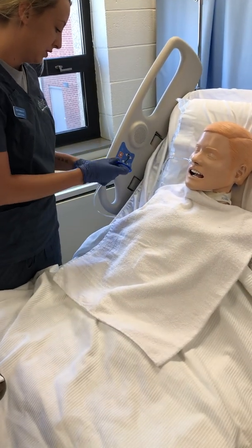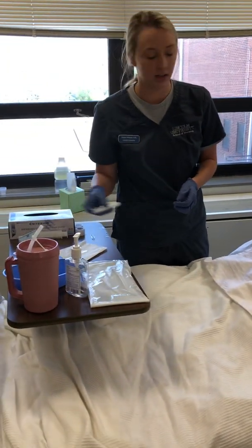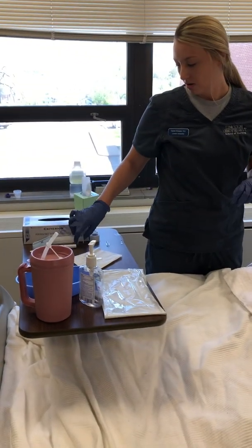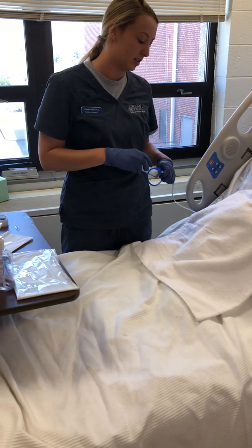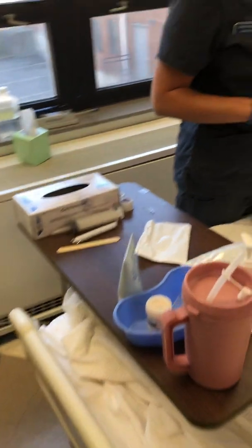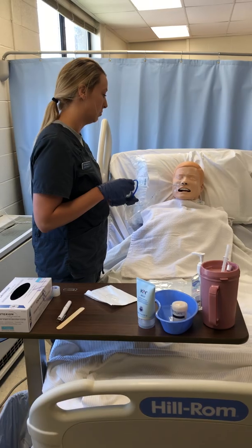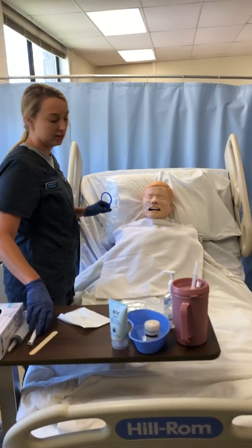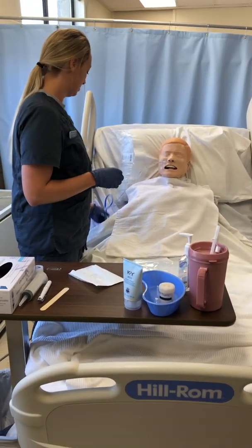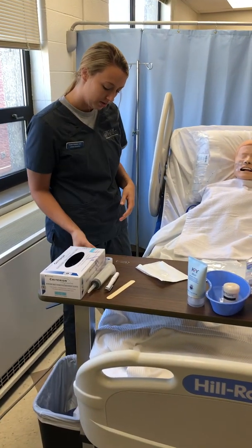And then once you have it temporarily, you can test to where it's at. You can look in to make sure that it's not coiled up in the back of their throat. You can get some residual out and test the pH on pH paper, or I can insert air into this and then listen over the epigastric for air bubbles. Or lastly, you can get an x-ray to check the placement. And once you check to where it's at, that's when you would tape it securely on them.